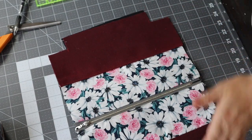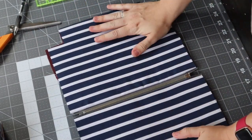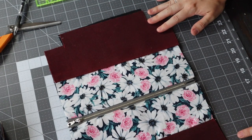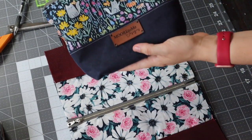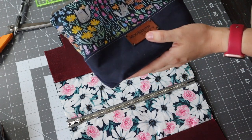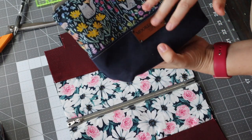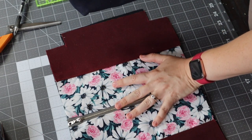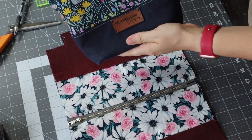We almost done. If you have a little tag or a business name you'd like to put on your bag, this is the time to do it. I put little leather tags — I got mine from Engrave Me Treasures on Etsy. I highly suggest her: she is wonderful to work with, super quick to ship, and does a beautiful job. These are leather tags, and I'm going to go ahead and add my tag on now. This is an order for somebody who is patiently waiting for their bag, and I want to make sure my name is on it so they know who made it.